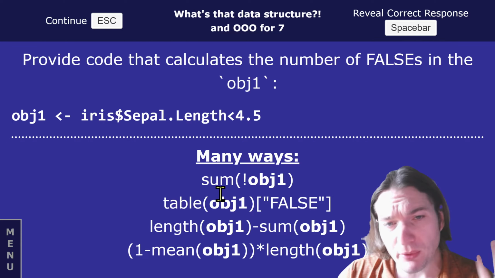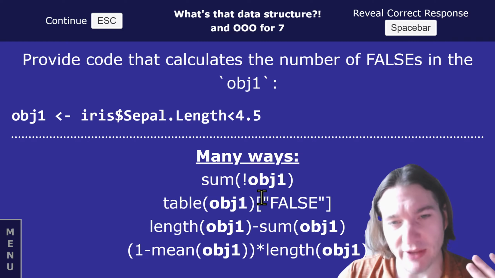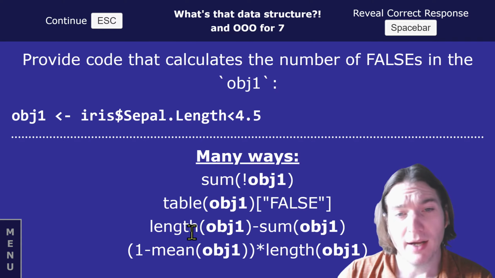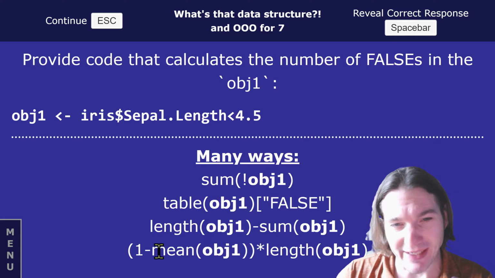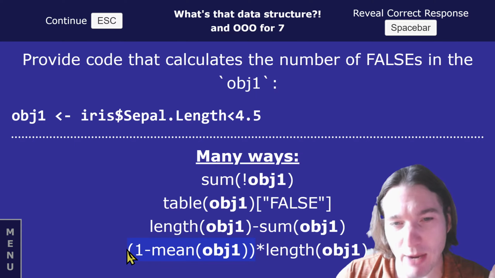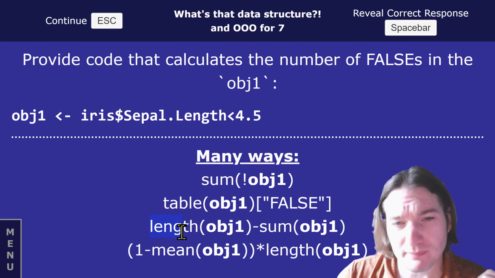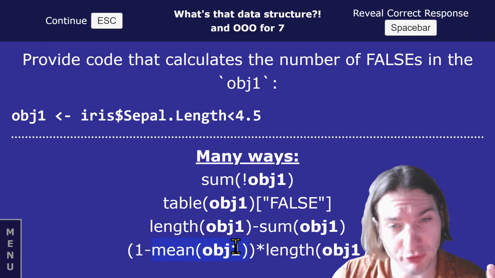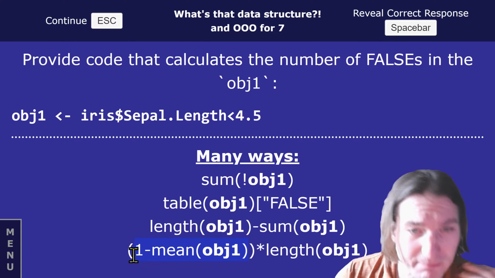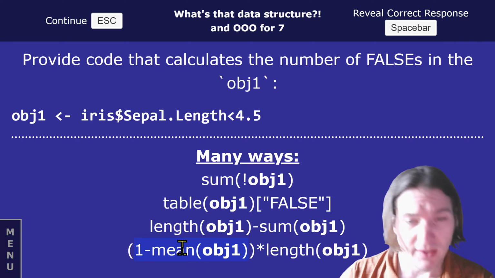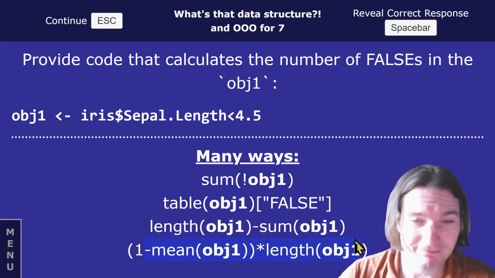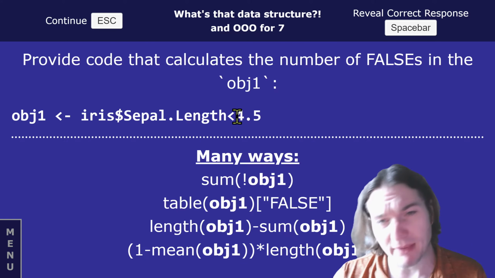If I wanted to just see both, I could call table. If I then wanted to subset it to just the results that are false, I could actually extract using a name. That does work. And then there's a lot of other fancier ways of doing it. This one being kind of obnoxiously complex, but more just to show you the flexibility and how we might do different things. And also just because I like to point out that the mean of a logical vector is the proportion of values that are true. So if I get 1 minus that mean, that's the proportion of values that are false. If I then multiply that by the length, I get the number of values that were false. Just kind of some fun examples, that's all. A lot of different possible answers though.